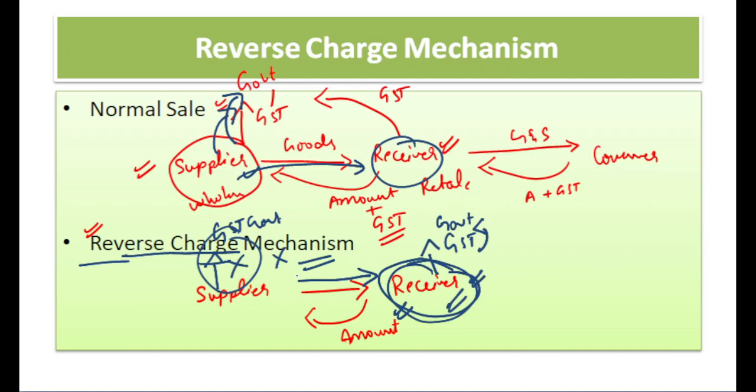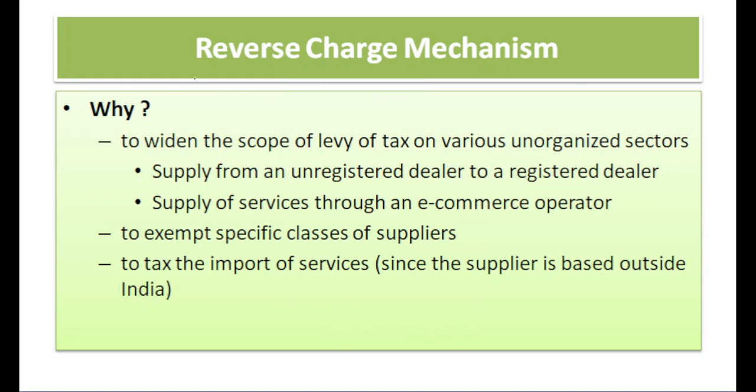And this happens in case of certain class of suppliers. Who are those? And why is this reverse charge mechanism in the GST Act? If you see in the GST Act, there is a certain limit for the turnover for GST registration, and there are various technical limits for sale to register under GST and who has to pay what rate, etc. What about the unorganized sector person who doesn't have to pay GST under the GST Act? Because his turnover is so low, he is not bound to be registered under the GST Act.